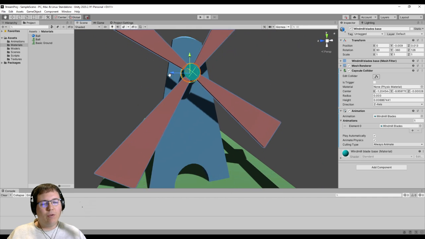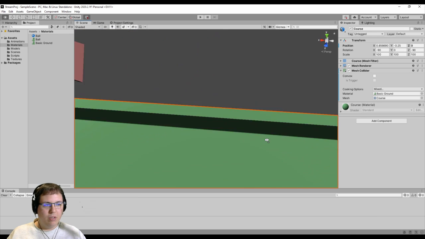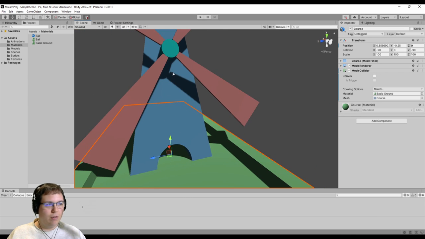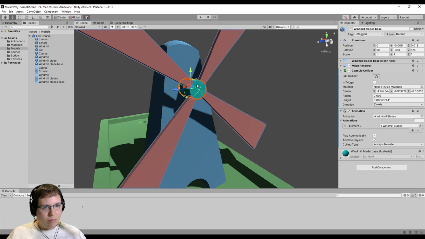Oh, I mean of course when I imported the model, I had to set collision objects and stuff. I use mesh colliders. I know you're not supposed to do that too often, but since these are very simple meshes, I figured it wouldn't be a big deal. So once I got all the colliders set up, I went over here to this blade spinner, and what did I do?